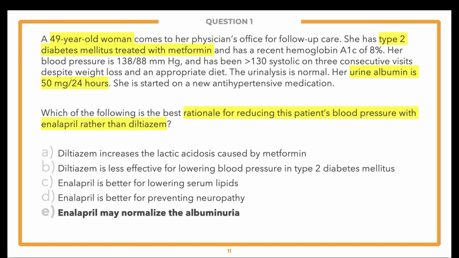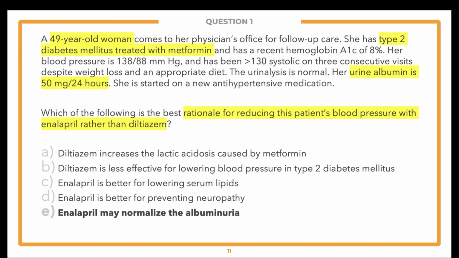Now, if I look at some of the other options here, there are some options that are pretty good, maybe convincing. So neuropathy, it's more of a nephropathy. It doesn't prevent neuropathy. There are no real studies showing that. Of course, controlling blood pressure is going to help reduce the chance of stroke and everything like that, but it's not going to be one that we focus on with enalapril being better compared to diltiazem. Enalapril doesn't really have an effect on lipids. It has a neutral effect on lipids. Maybe slightly beneficial, but it's not going to be significantly dropping the lipids. For lowering blood pressure, diltiazem and enalapril are both equally effective at lowering blood pressure.